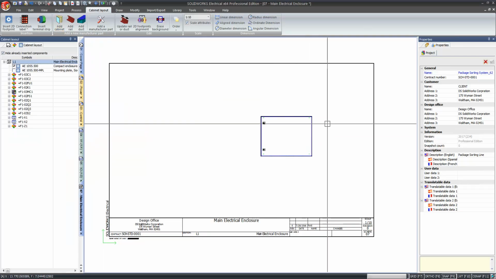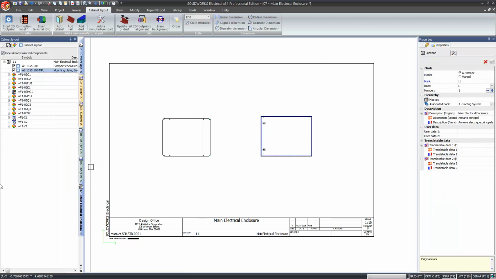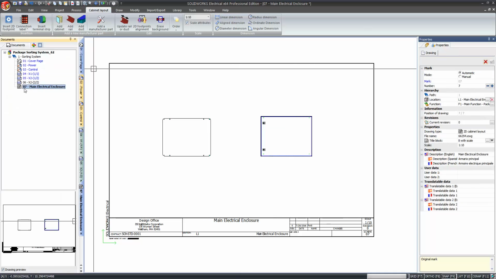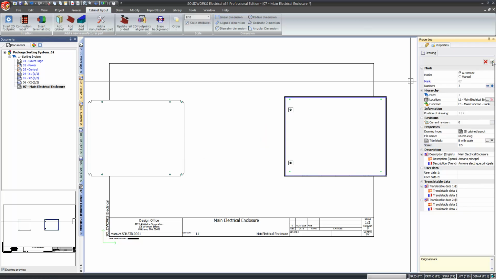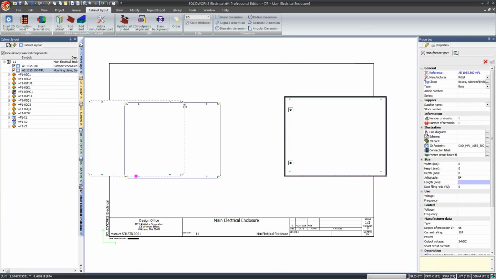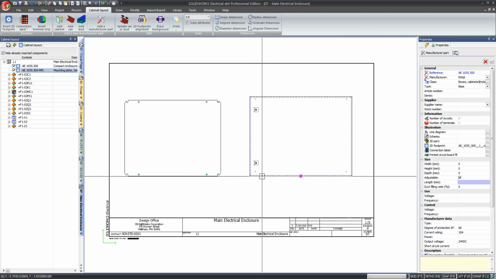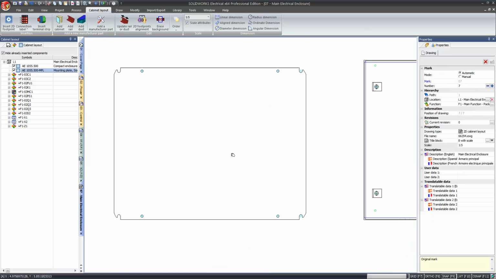And already I don't like the scale on this. Let's add the mounting plate in just to show it's too small. We can make this a lot bigger. So let's go over the document tab with the main electrical enclosure selected. My properties tab shows my scale. Change the scale to 1 to 5. Hit OK. And go back to our cabinet layout tab. And I'll just reposition. That's good.